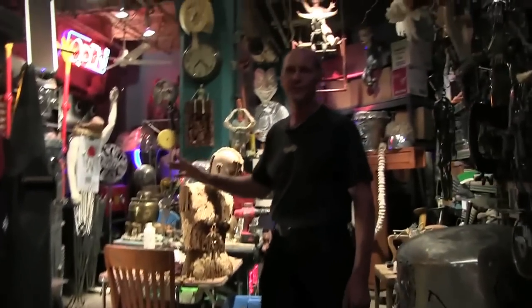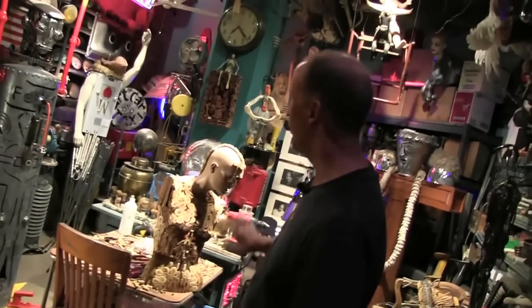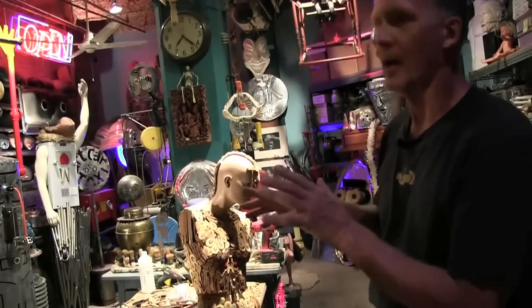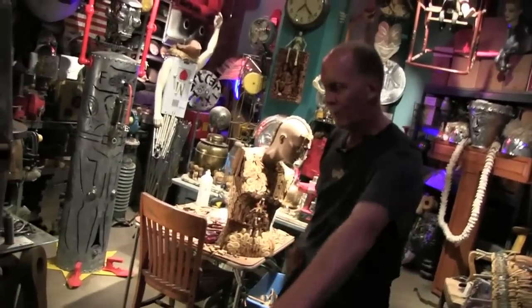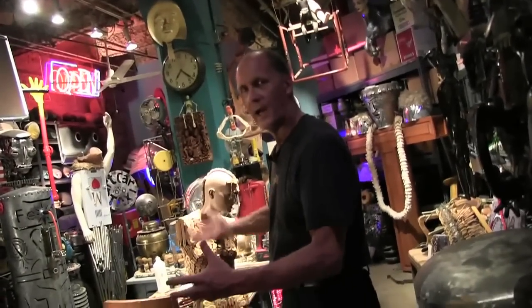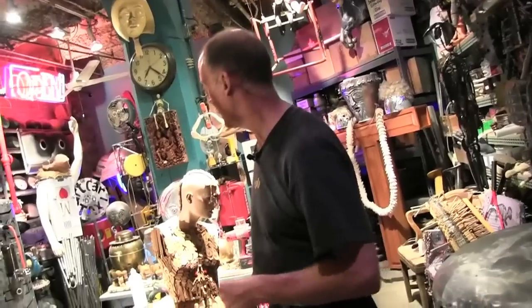So this is where all the dirty work happens, the grinding, the welding, the plasma cutting. It's all done right here. And I found that really, you'll say, yeah, it looks really tight, but all you need is enough space to create the piece. And probably, where I can step back here and get the 10 feet I need to see how it's balancing out, or I can get up on the steps and take another look at it.